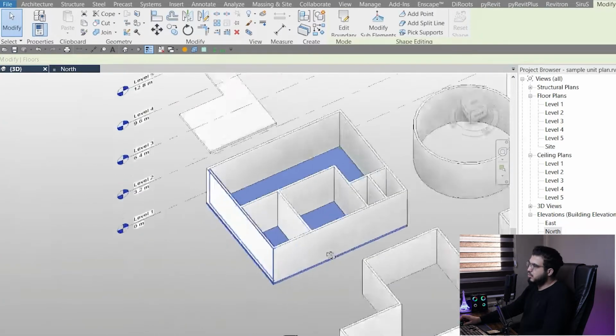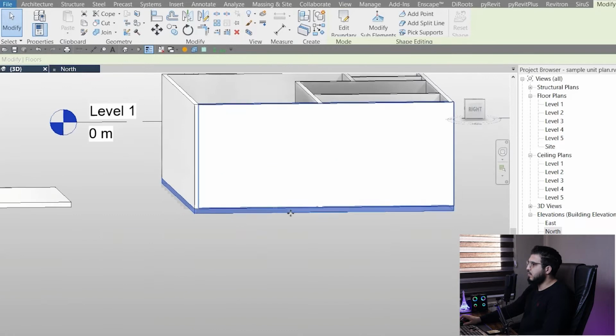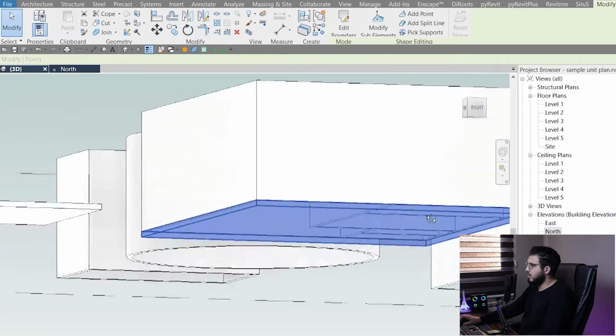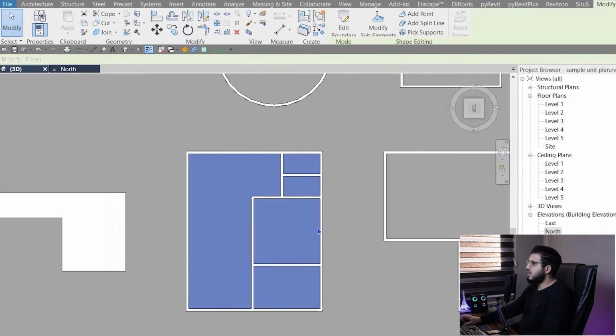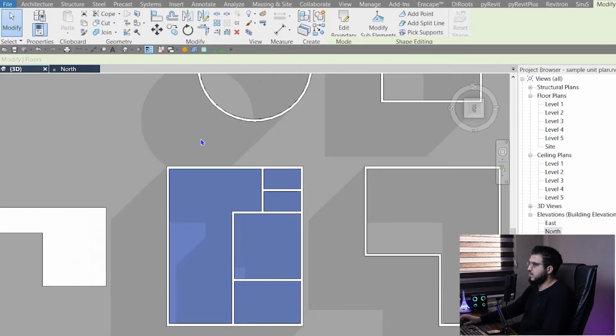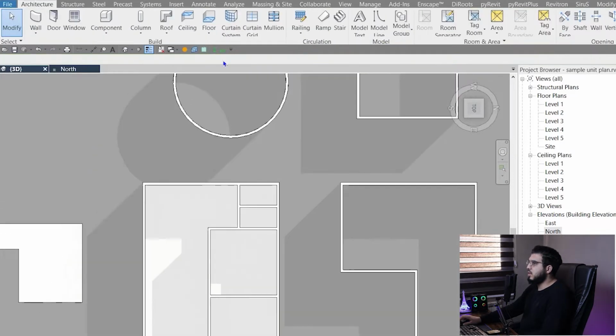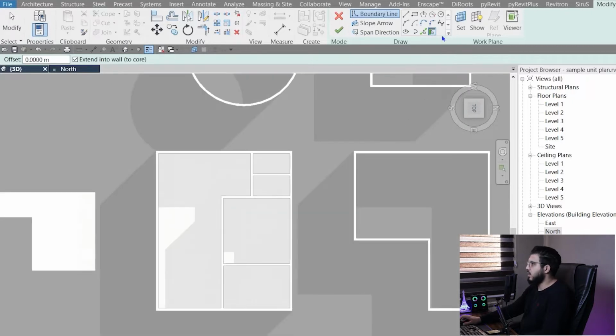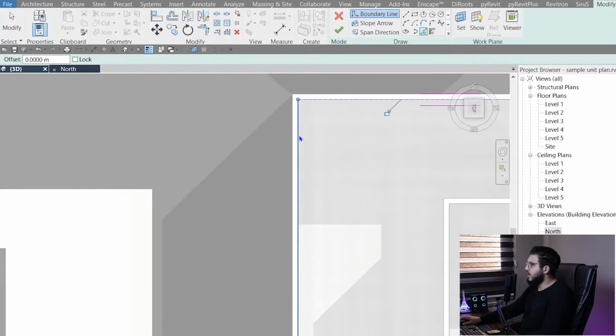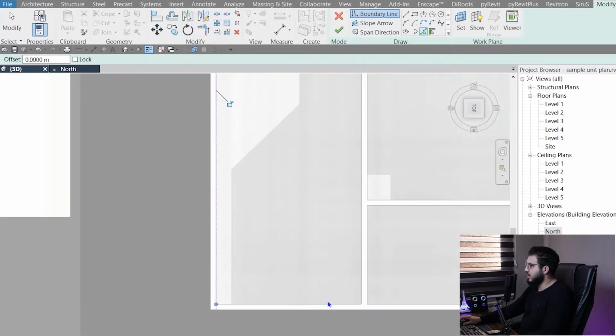But usually we have a main floor for all of the parts of the building, for example our concrete floor, and then for each area we have architectural floors or architectural finishes. To do it, you need to create a floor at the top of the base floor. For example, click on pick line in here and let's pick these interior edges in here.